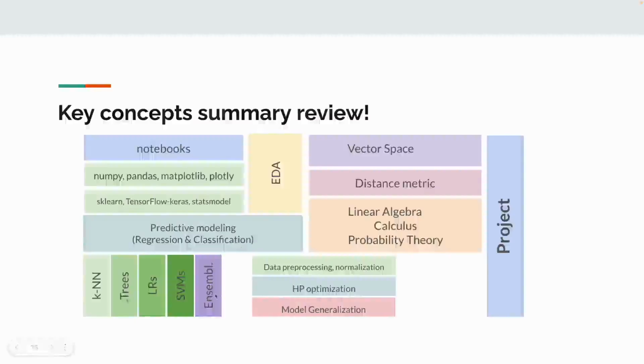So for example, for random forest, the number of trees and the depth of each tree are actually called hyperparameters. Unless we do a rigorous hyperparameter optimization, we don't realize the full strength of a machine learning model. Okay, so hyperparameter optimization, data processing, normalization, model generalization, these are standard machine learning techniques that we need to master. Okay.